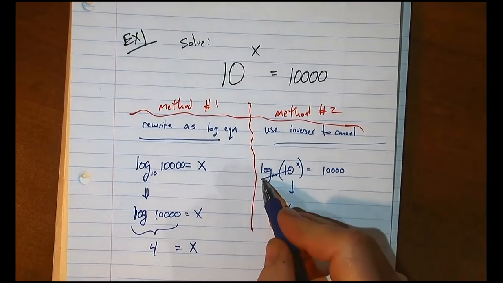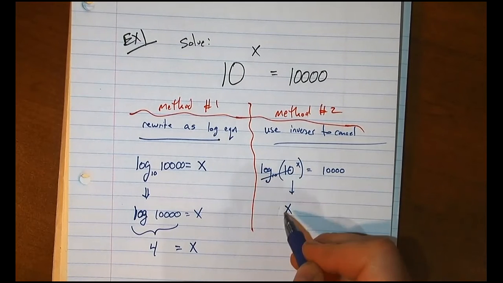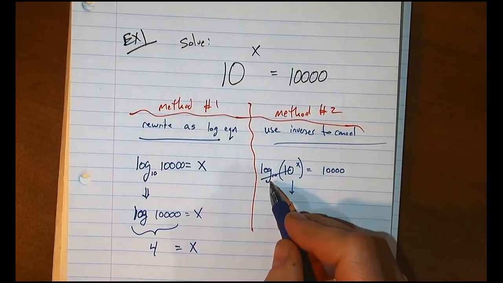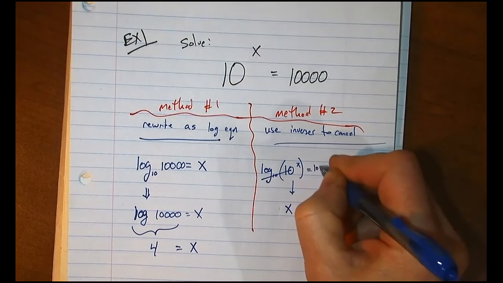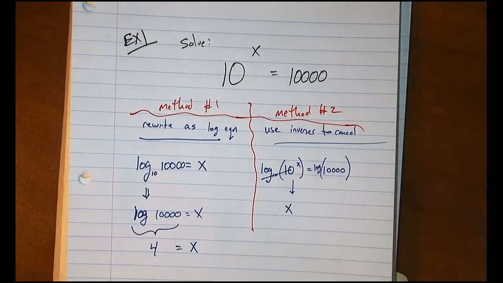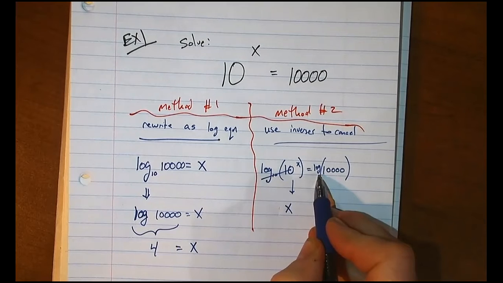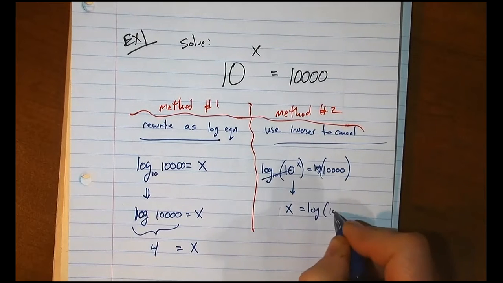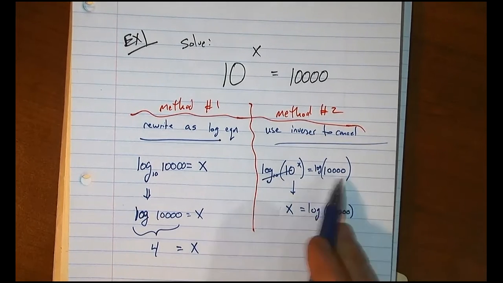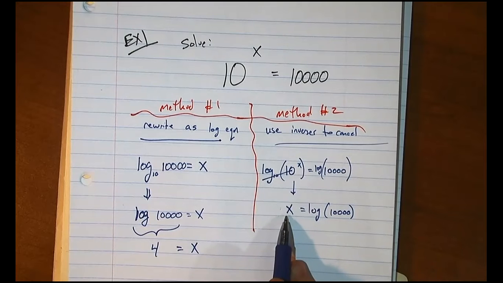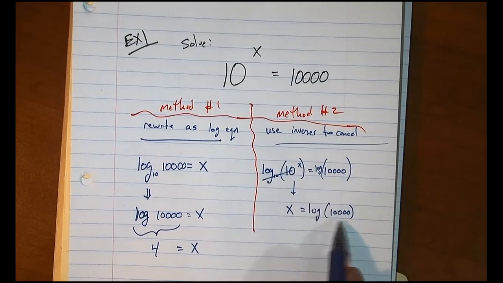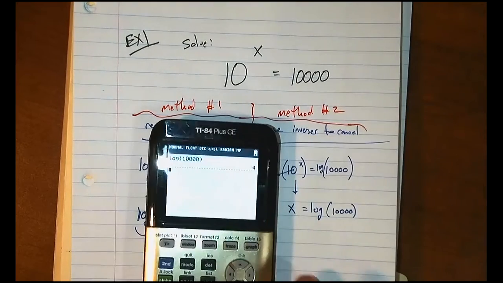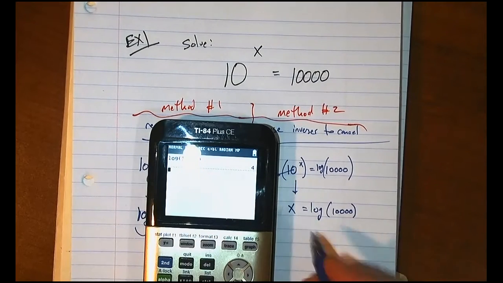So I'm just taking the log of both sides to get x. But remember, algebra says anything that you do to one side, you have to do to the other side also. And remember, since it's base 10, I don't have to write the base. I can just write log. Notice if I use this canceling method, on this side I end up with just x. Here I've got the log of 10,000. Now I can type that into my calculator, and just like before, the log of 10,000 ends up being 4.